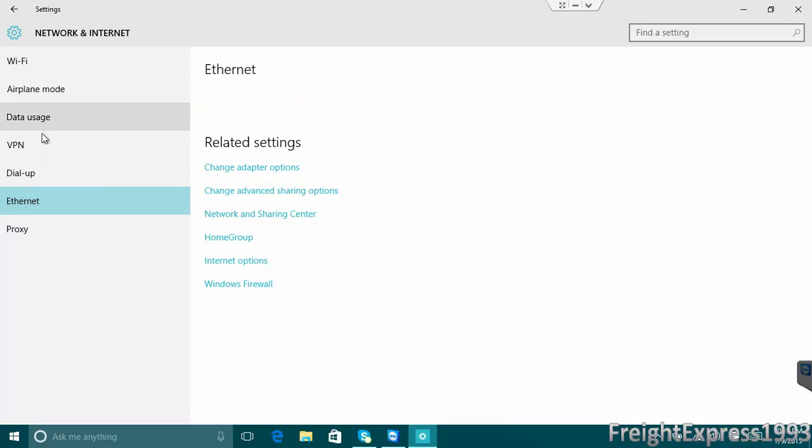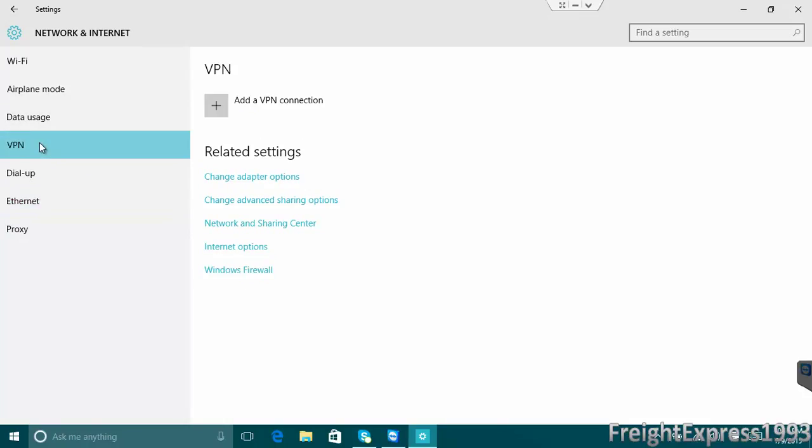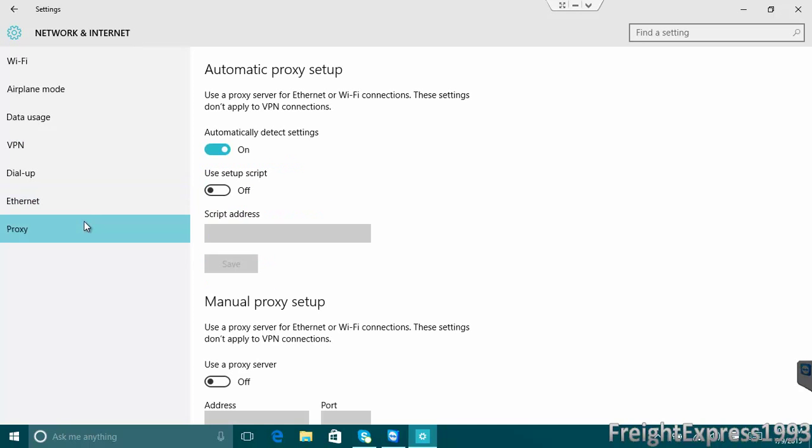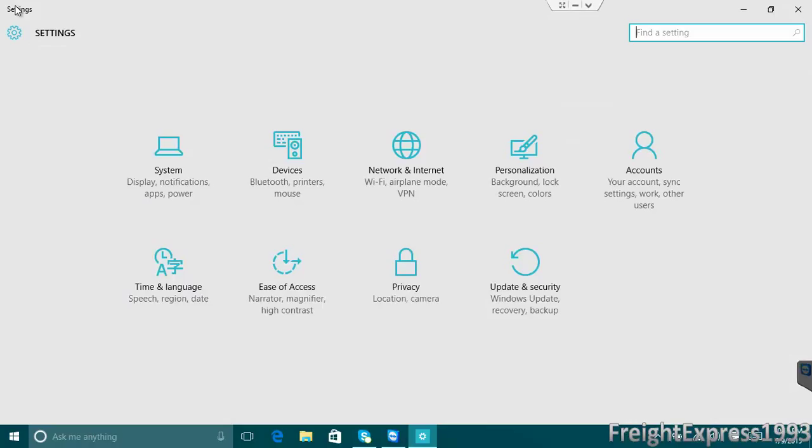You've got Ethernet settings and virtual private networking settings, and settings for a proxy. But if you want to use a custom proxy, you have to set one up manually or get one from your internet provider.